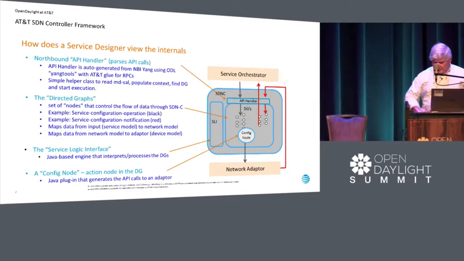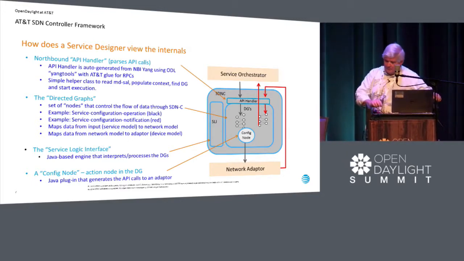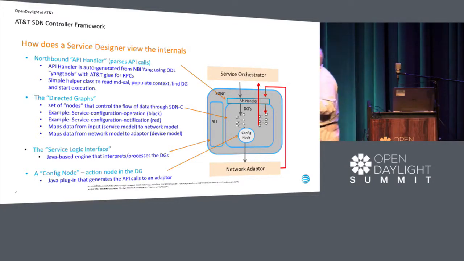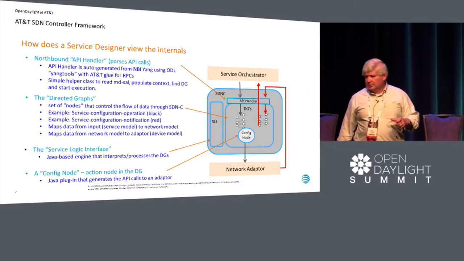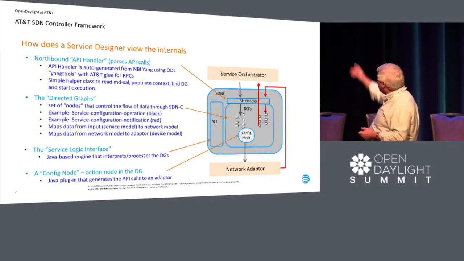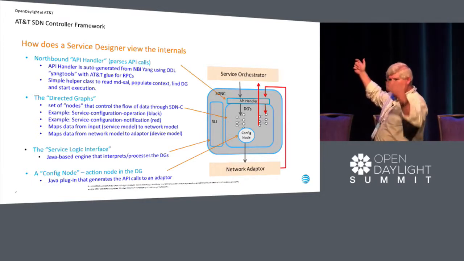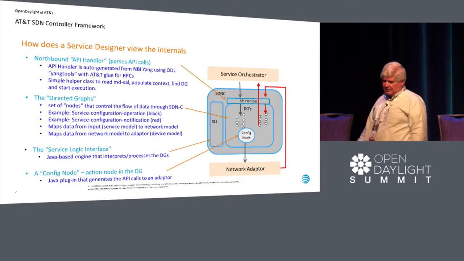I can take questions anywhere you want. So the SDN controller here, which piece is not already in the platform? None of this is already in an out-of-the-box ODL. Right, right. I guess maybe the API handler. The API handler, the Yang to REST northbound, is out-of-the-box ODL. Everything else is the environment we've created on top of it.